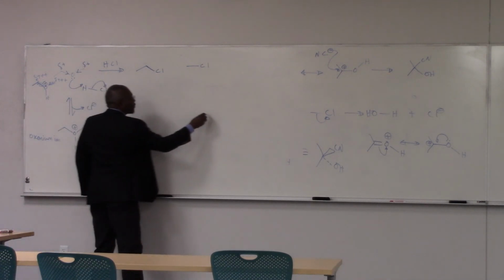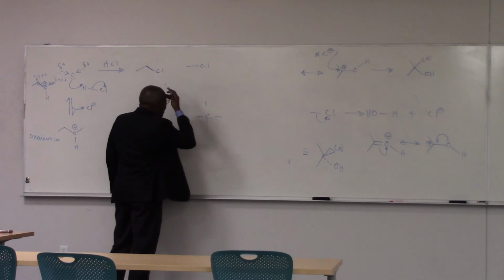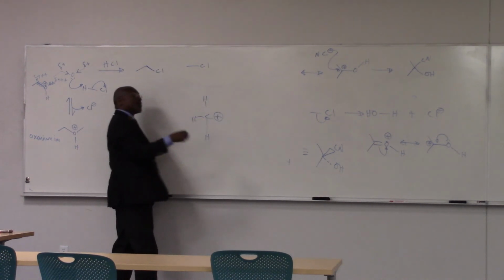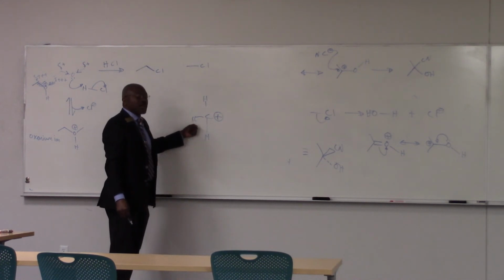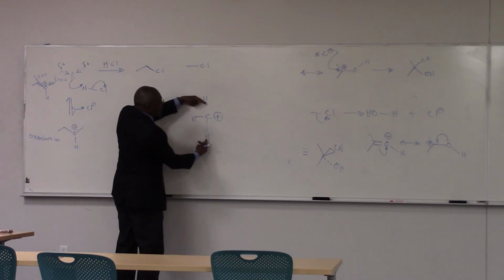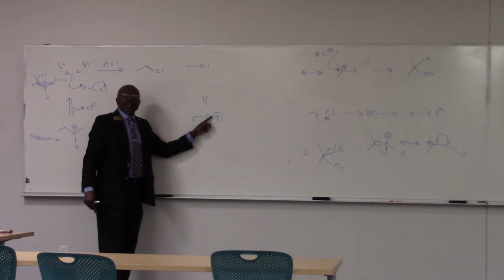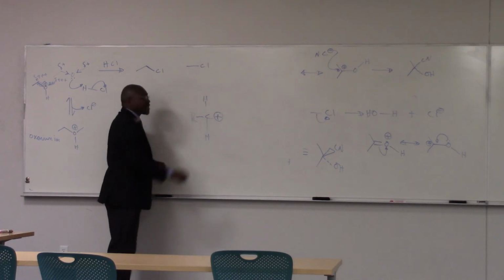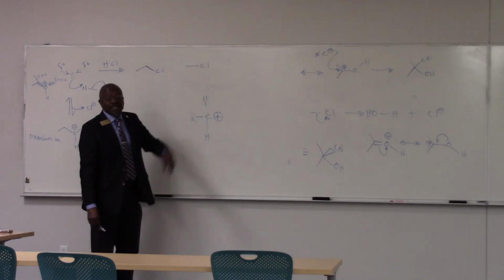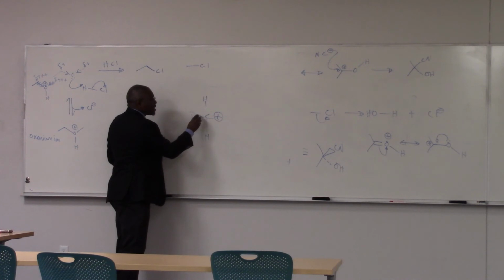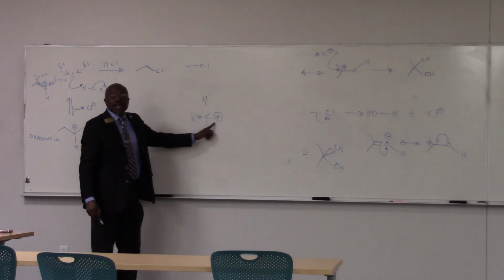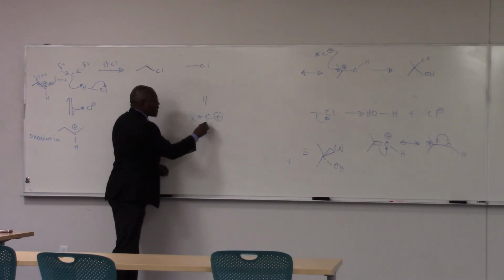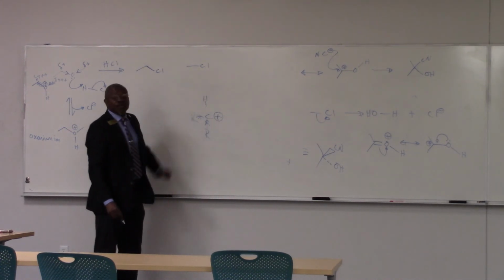So remember we talked about carbocations, right? And why is it that a primary carbocation is unstable? Well, all carbocations are unstable. But why is a methyl carbocation not possible? Because there are no R groups to feed electron density onto this and stabilize it. Why is a primary carbocation not accessible unless it's resonance stabilized? Well, one R group doesn't dump electron density enough to stabilize that. Carbocations become possible only when they're secondary, so there are at least two R groups, better yet when they're tertiary.